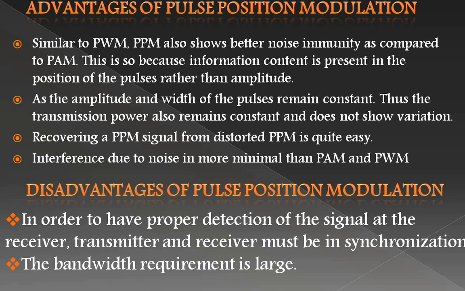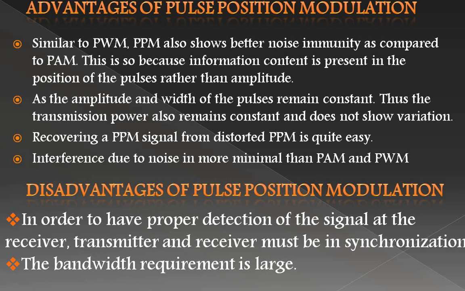Now if you see the advantages and disadvantages of pulse position modulation, it is similar to pulse width modulation. In PPM, amplitude is constant and thus less noise interference occurs. Yes or no? You will of course have less noise because your amplitude is not changing. If amplitude changes, you will get more noise. We go back to the sampling, flat top sampling, natural sampling. You just see that, you will get to know how noise is getting affected, right?